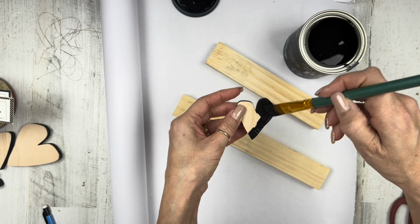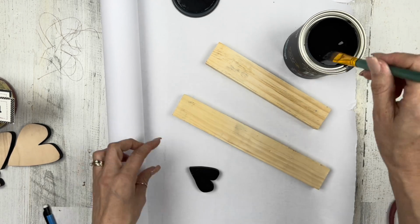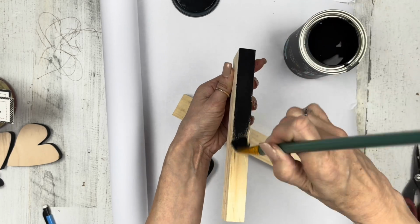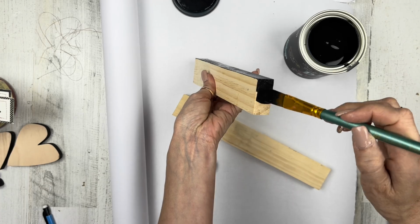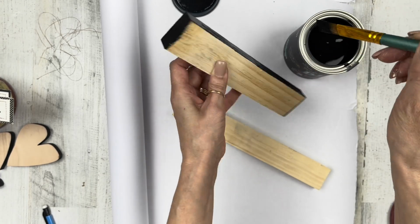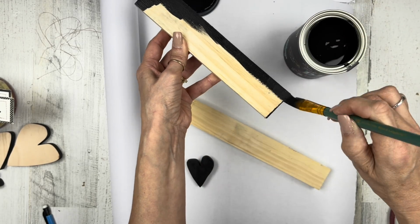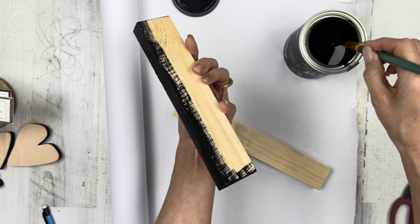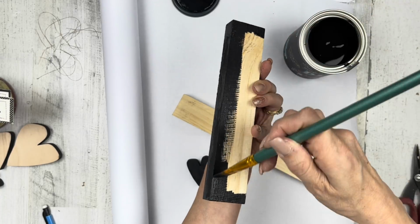And now we're going to start painting. So I'm going to paint around the perimeter of my heart and my 2 wood slats in black, and all around the edges of the wood slats as well. And then I do a little bit of sanding because I want to distress my wood with the paint on it. But just around the perimeter on the front and back because we're going to cover the middle, and then fully around all the sides, of course, because that won't get covered up.